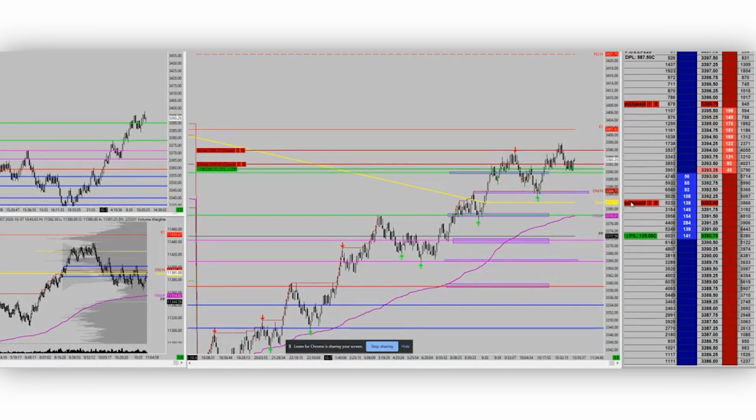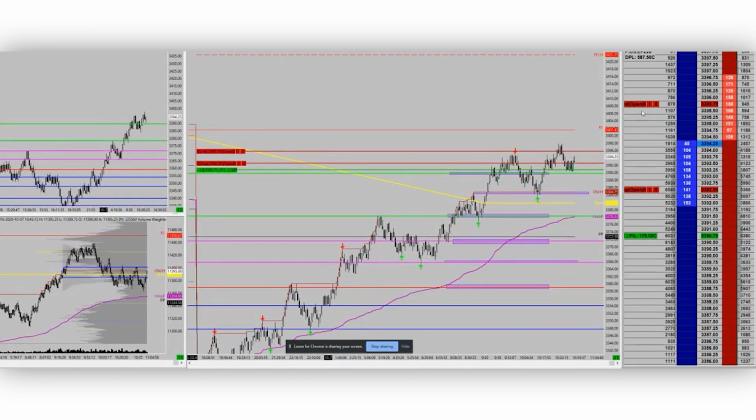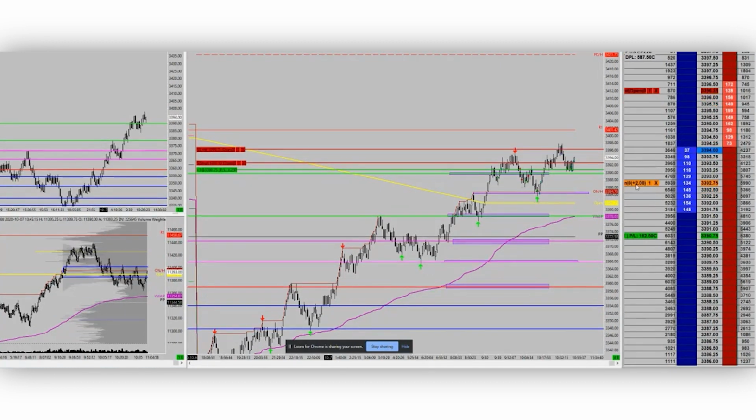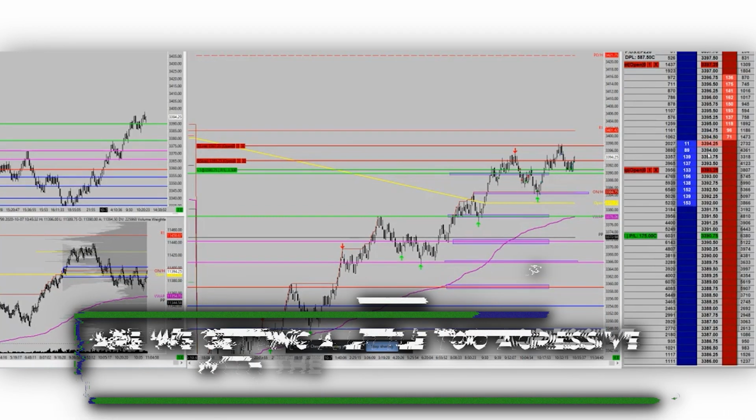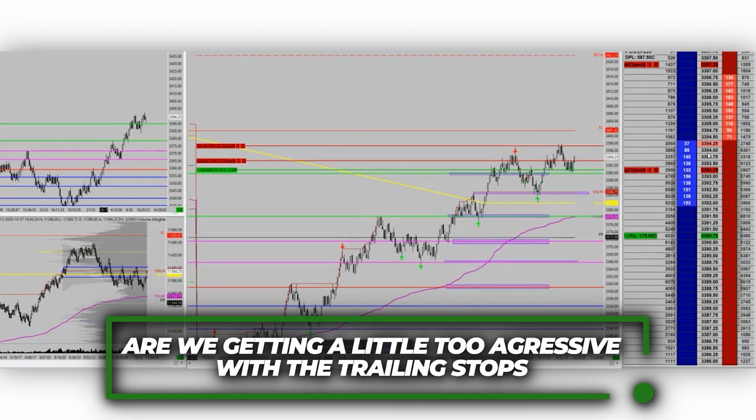And what we've done is we've taken 2 points off the first one, $100, and we just moved this one to $75. The worst thing that could happen is $75, now 87, and we're trying to get the tops of the current day, right? So we're trying to get those tops of the current day, and the worst thing that could happen now is $125 on this trade. We're trailing it kind of aggressively because of what happened before. We're trying to choke this trade out from what it seems. So there is upside potential. It's just, are we getting a little too aggressive with the trailing stop?